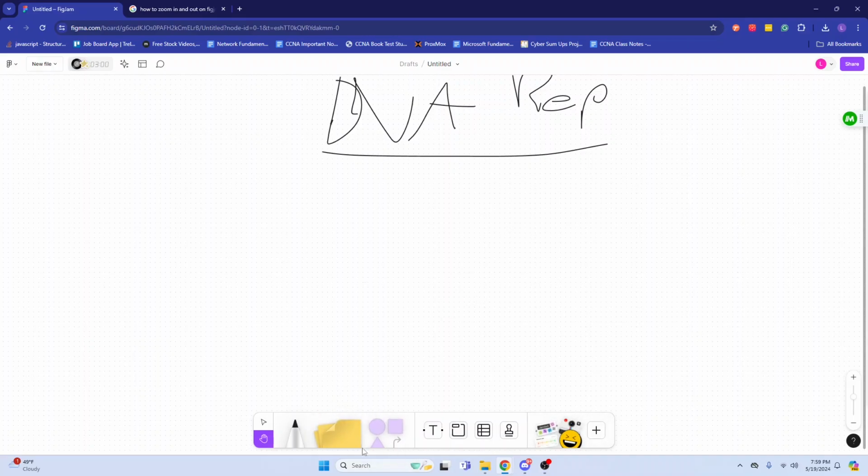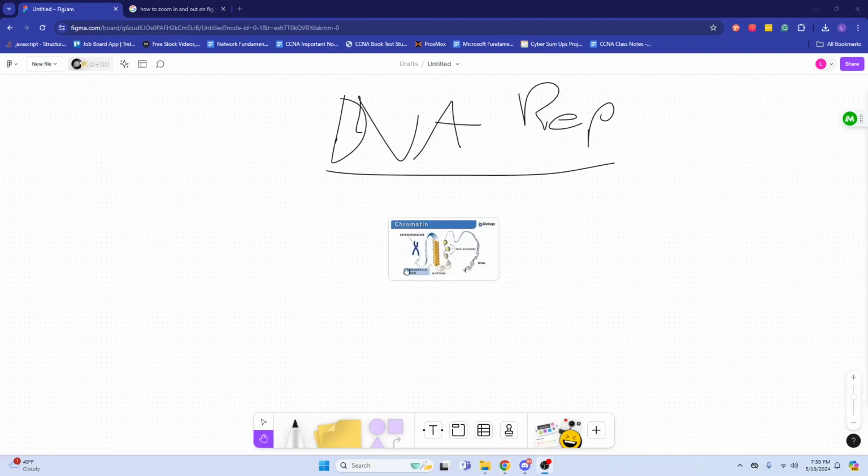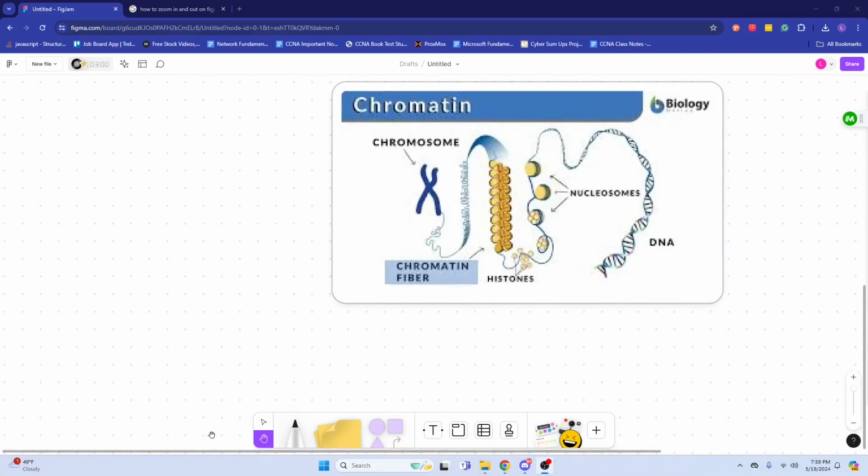So obviously, chromosomes, we know that they have something to do with DNA by now. But precisely what they consist of are DNA and proteins that are called histones. Let's look a little bit deeper at it, okay? So first of all, what you don't have to know is chromatin fibers. So none of this is important. But this should look very familiar.